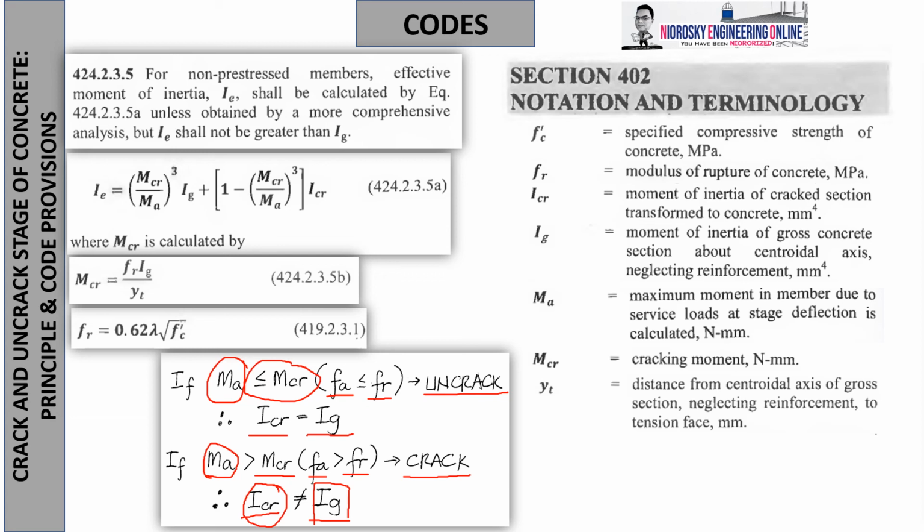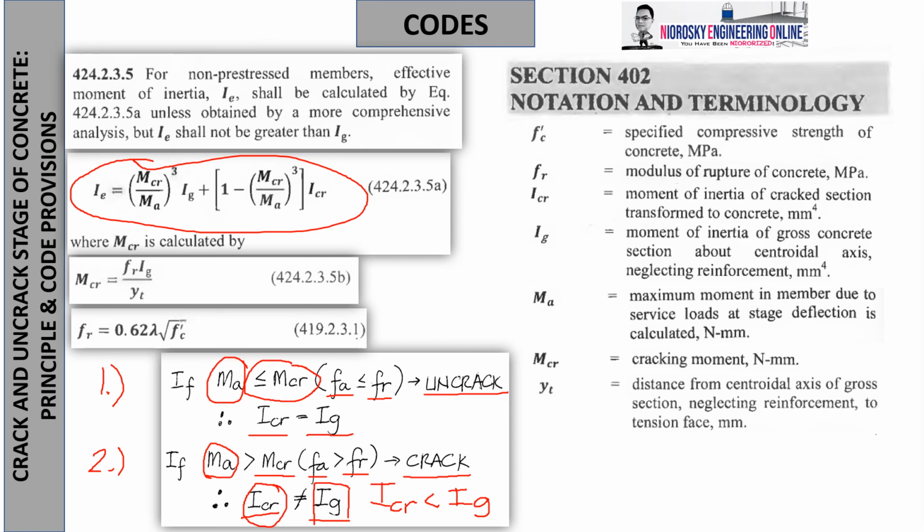So we will expect, by the second condition, assuming that this is the first, this is the second, under the second condition, the critical inertia will most likely be less than the gross inertia. Malaki po ang potential na ito ay mas lumiit kasi nung nag-gross ka, yung bakal niya hindi na-assess. Okay? So therefore, the end outputs that we need to understand here are the stresses of the top and fiber stresses, to be ready to understand deflection. In the near future, we will try to understand this main equation for us to completely idealize the serviceability state of concrete under crack.